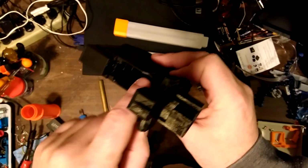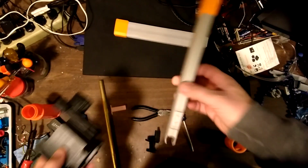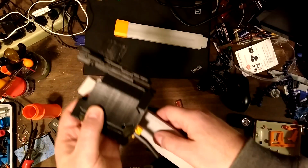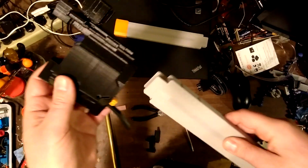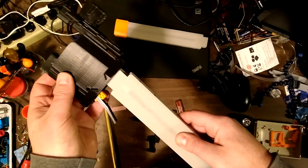You might be able to see the wedge, well, it's all in black, so probably not. You might be able to see the wedge poking out of the top hole. Now the real test will be, can these Katana mags fit in there tightly enough that the wedge will hold them, and then will it release them properly? I did previously test that they sat just perfectly in it when you insert them without that piece.